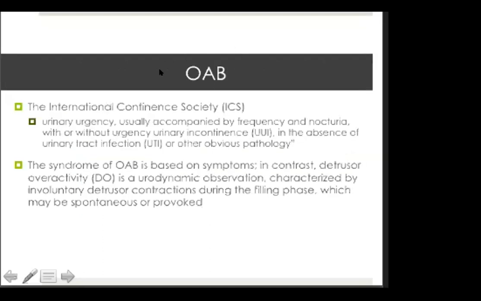So for the OAB, it is urinary urgency, usually accompanied by frequency and nocturia, with or without urgency urinary incontinence, in the absence of urinary tract infections or other obvious pathology. So the syndrome of overactive bladder is based on the symptoms, in contrast to detrusor overactivity, which is a urodynamic observation characterized by involuntary detrusor contractions during the filling phase, which may be spontaneous or provoked.